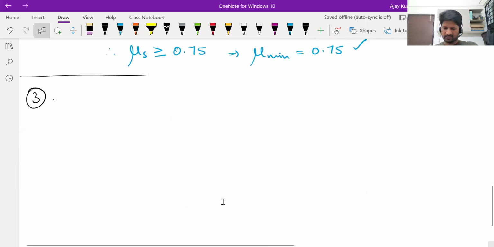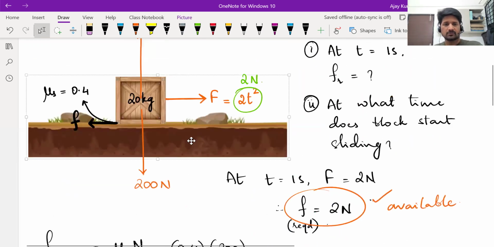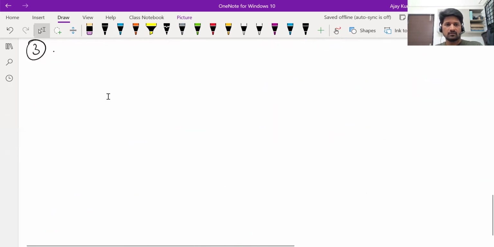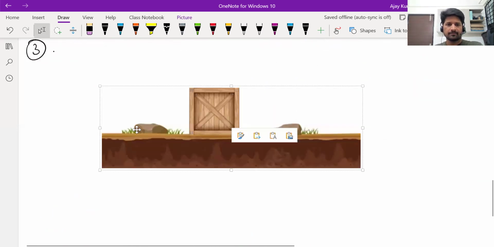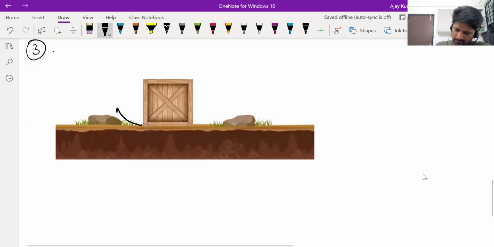Next question. In the worksheet, I had given you some interesting questions actually, but this time nobody sent responses to the worksheet. Anyway, consider this situation itself again. Suppose it's a rough surface and the coefficient of static friction here is 0.5 this time. Assume the mass of the block is some 5 kg.